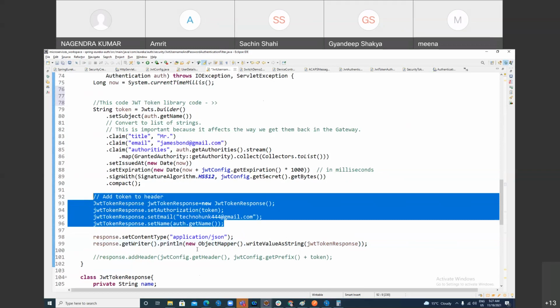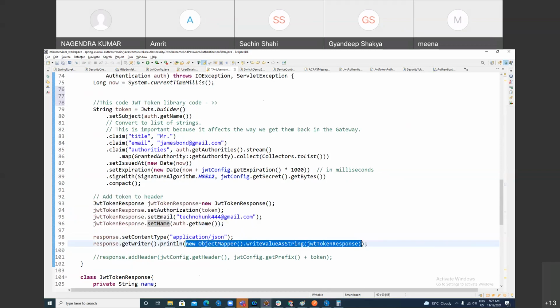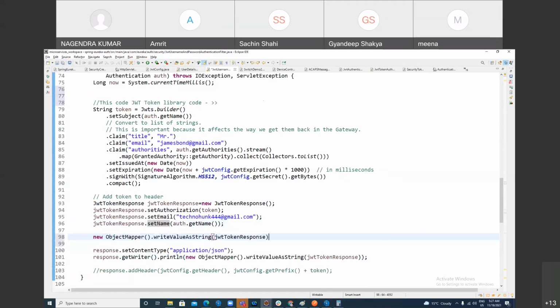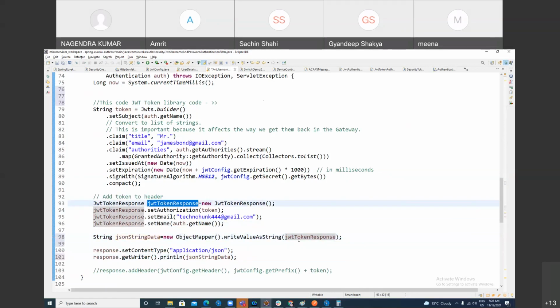After that, using this code, I'm converting it into JSON. Let me write it in pieces. This is generating JSON string data, and this JSON string data you can write into the response. Now it is clear in pieces. This is a Java object, and this Java object I'm converting into JSON data.